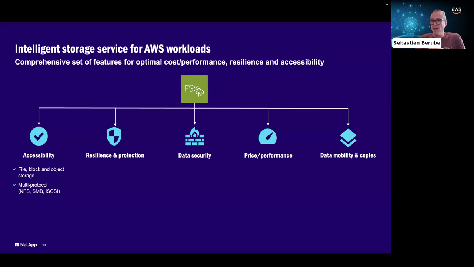So if you have an FSx file system and you have a workload that requires block storage and you want to leverage all of the feature richness of FSx, you can do so by creating a LUN within a volume, presenting that through iSCSI to your EC2 instance and using this as block storage, very much in the same way that you would use EBS, but with the feature richness that FSx actually offers.